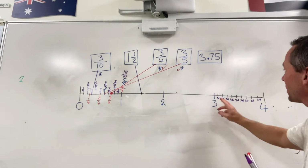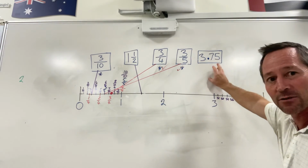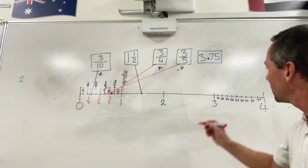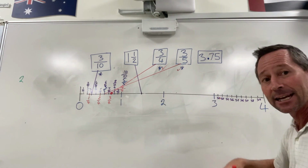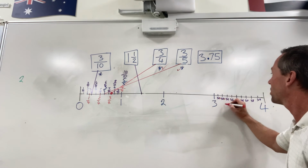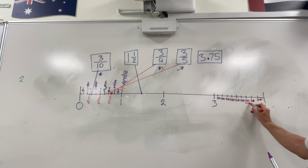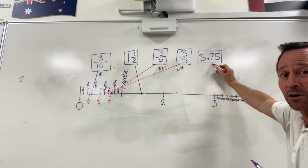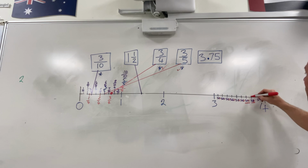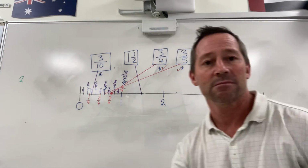The problem is, I'm dealing with hundredths, so I'd actually have to break these little tenths into 10 more bits. And I could do that, but because it's not such a difficult one, what I could do is just add a zero, like a placeholder, onto the end of these. 3.1 now becomes 3.10. 3.2 becomes 3.20. 3.3 becomes 3.30. So I'm just putting a placeholder to help me locate these numbers. So now I've got 3.70, 3.80. This is saying 3.75. So I could easily connect that one halfway between 3.70 and 3.80. Must be right there. 3.75 looks good to me. That's it. Done.